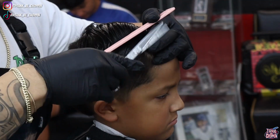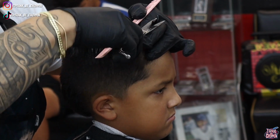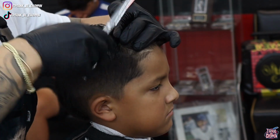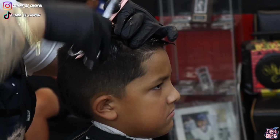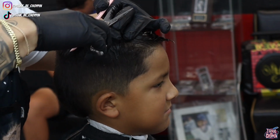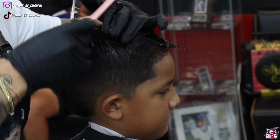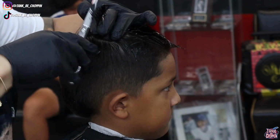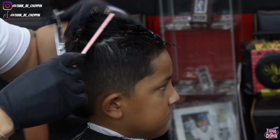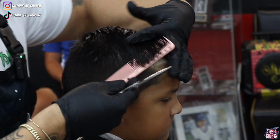Now that that is done, I'm gonna go ahead and trim the top of my client's head. As you can see, it's already saturated, and I'm just coming back section by section, taking off about 3/4 of an inch or so, and I'm gonna do this all over the top. Now sometimes I like to set my guidelines coming forward first, but I just decided to do it this way. Sometimes kids, they're not as patient, and they don't sit as still as grown men can sit. So I did it this way because it's easier and quicker for me.